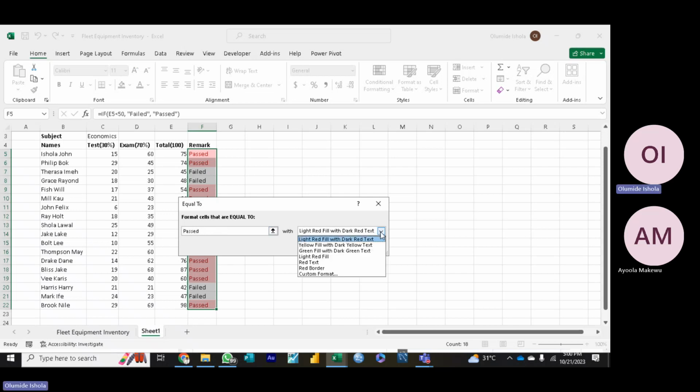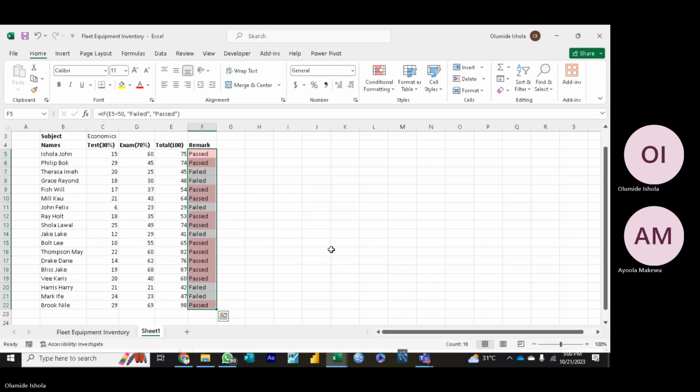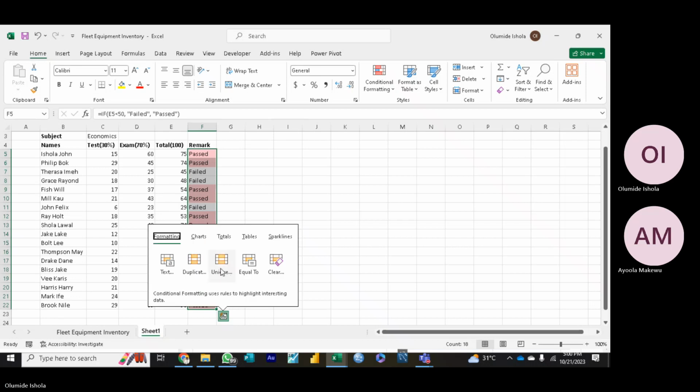So pass means we give it a color that we like. Now this can be easily spotted: these are people who passed the course. So the number of failures can be easily determined.